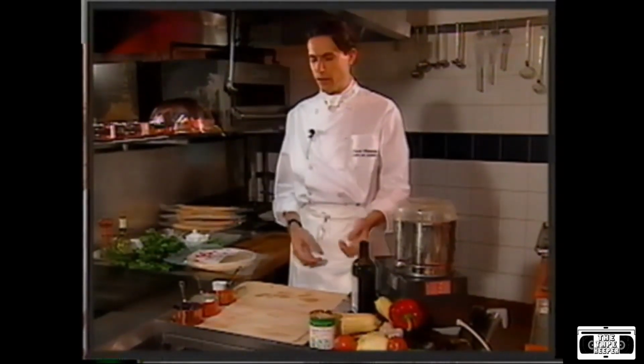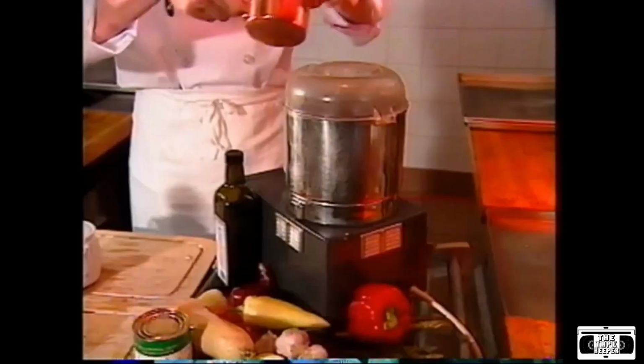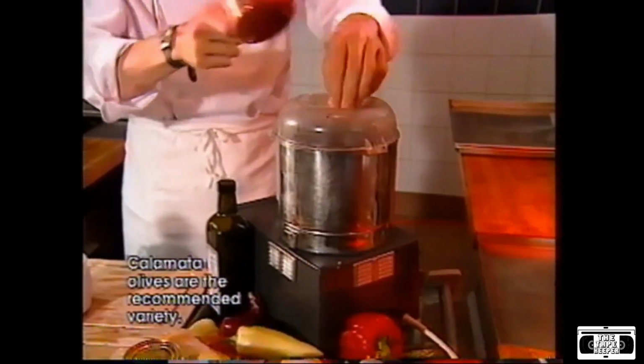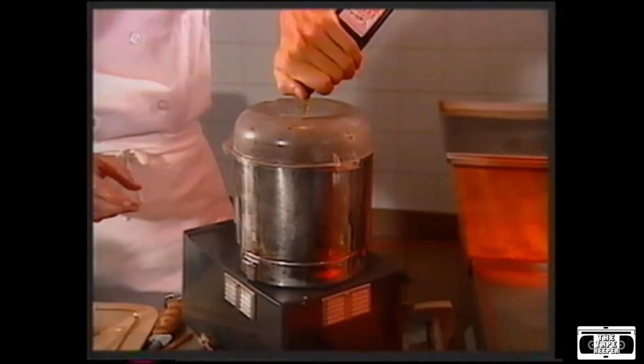While the flatbread is baking in the oven, we can proceed to the next stage, which involves using the Cuisinart and making the olive paste. You start with the olives and you pour them in. Start it up. Add some finely chopped garlic and some fine quality olive oil.